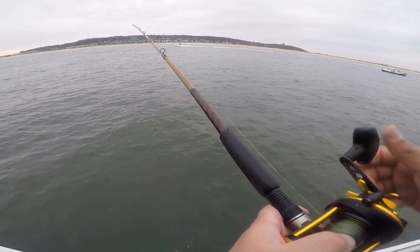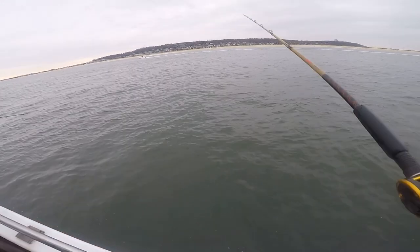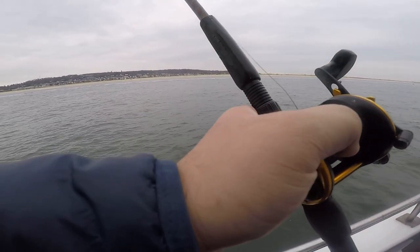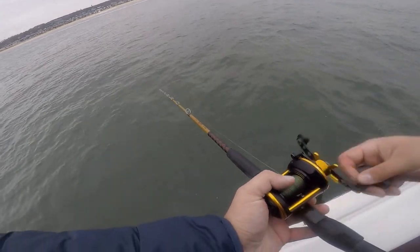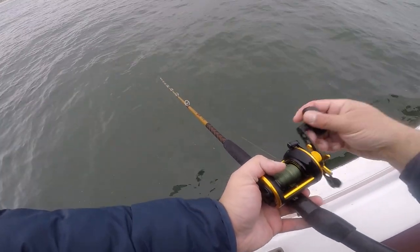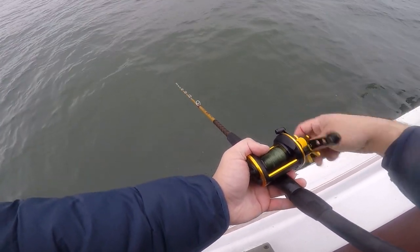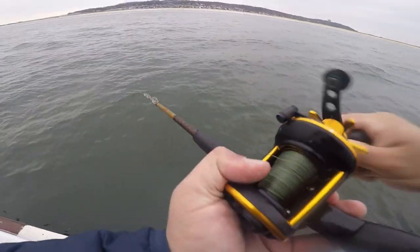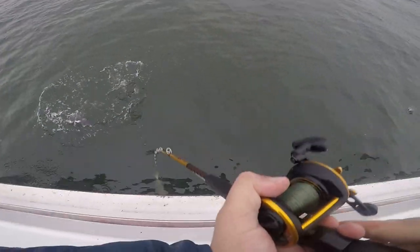You saw that? Yeah, I saw the flash. Yep, one blue and one striper. They're right under the boat. Oh man, how close to my line you want to get? Yeah, they're right on, right at the bottom, right under the boat.